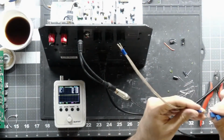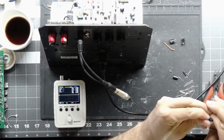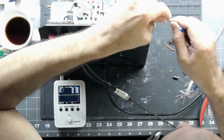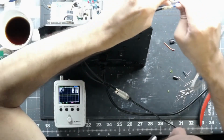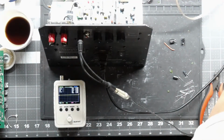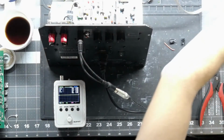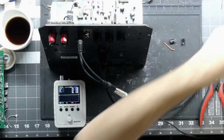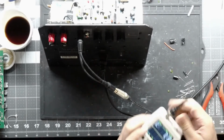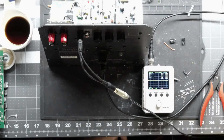And this goes through the dummy load. So we're going to be giving it 4 ohms, which is, I believe, a little bit higher than this guy. I think that this guy uses an 8 ohm driver, but we're going to give it 4 ohms, which won't hurt it as long as we're not running it for extended periods of time at really high levels. And I now have a BNC that comes directly out of my dummy load, so I can just plug it in and go right to my scope.